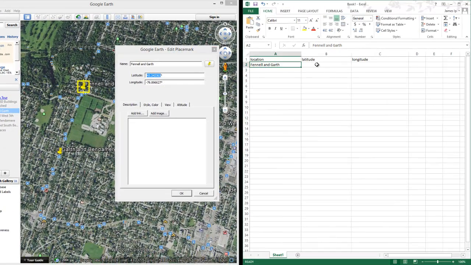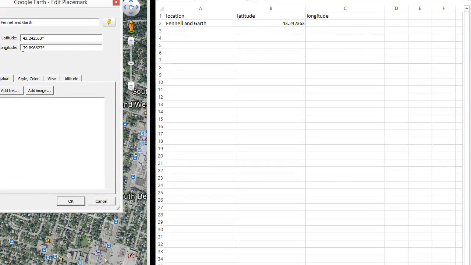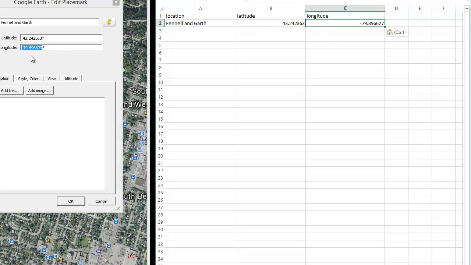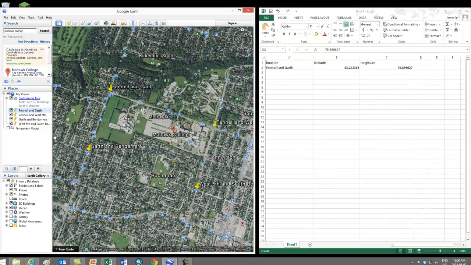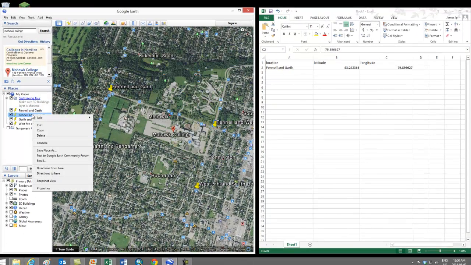And if we simply copy this and paste it into Excel, and again the same thing, copy this and paste it for our longitude. We can click on OK and go down to the next one.